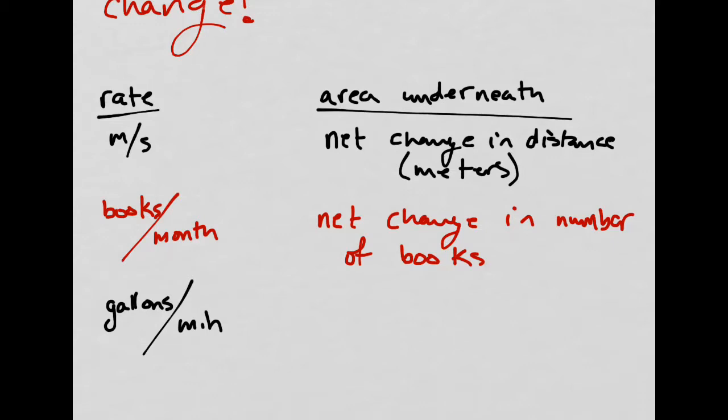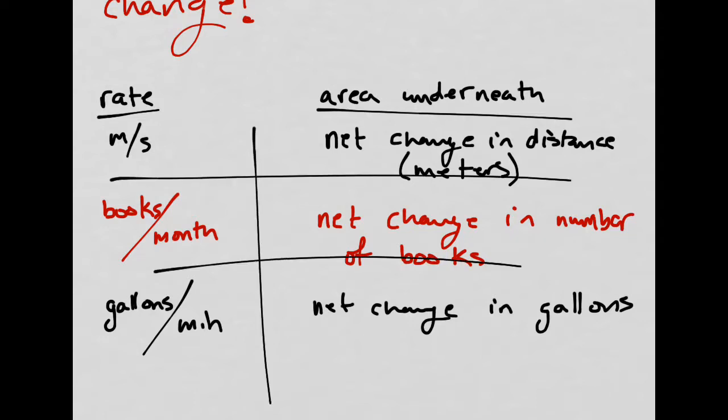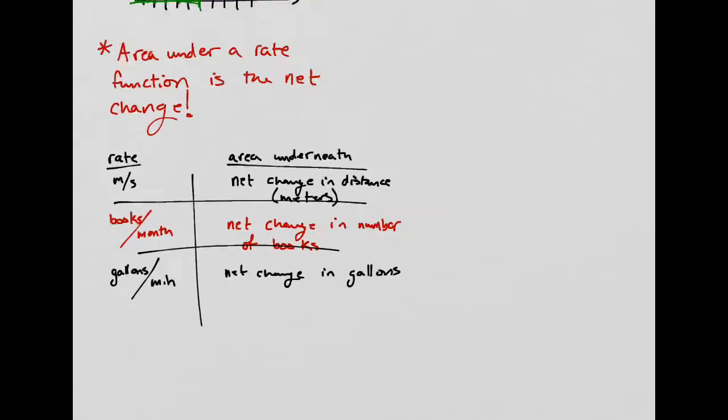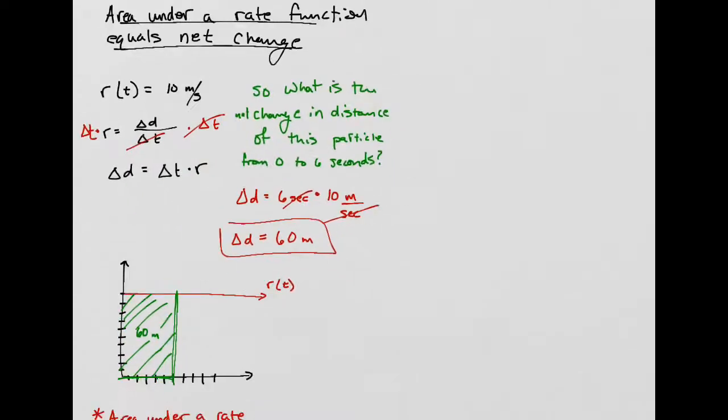If you had a rate that represented gallons per minute, what do you think? The area underneath, that's going to be the net change in the number of gallons. If the rate is always positive, then it's just really the actual change. But if the rate is negative, then it's the net change. We'll get more into that when we actually have some examples. But it's pretty simple. You just disregard the bottom one, right? And that's the units that you get. So we're going to be in gallons. So there you go. There's a little table for you. That's important. Let's move on. I think I want to do an example, but not in this video.